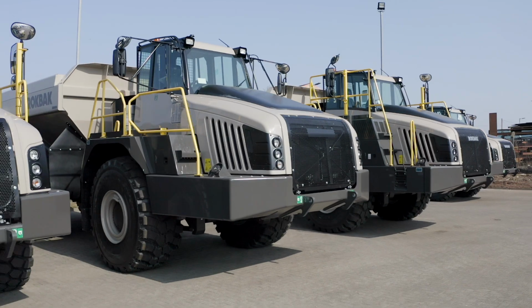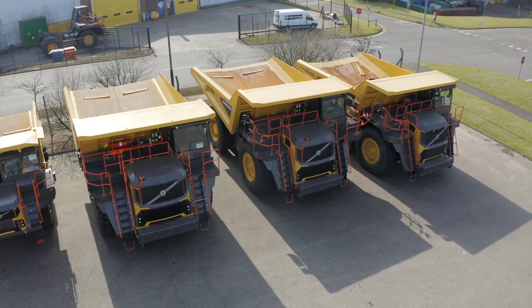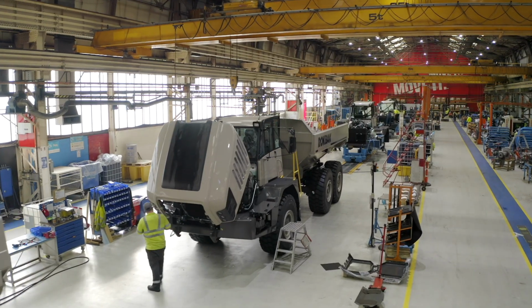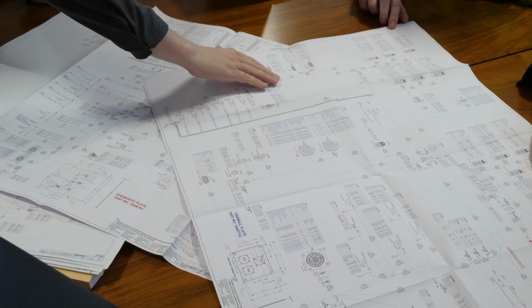Every day is a school day. There's always something to do, there's always more that we need to do. And I always look at things in terms of people and product and process. We still have an existing product portfolio that we're still developing and completing the range. We still have a few trucks to add to that product range. And to do that, we need to continue to invest in R&D, we need to continue to invest in the engineering of those products.